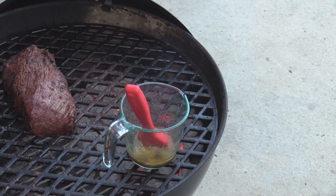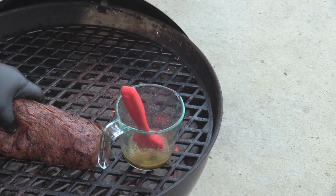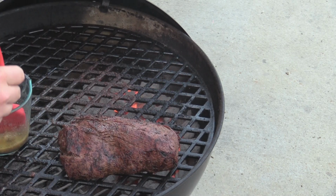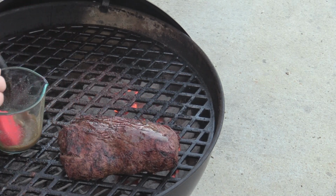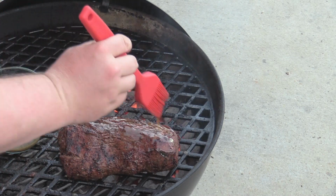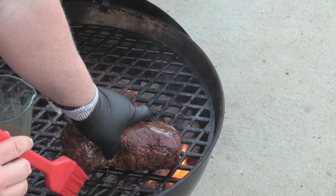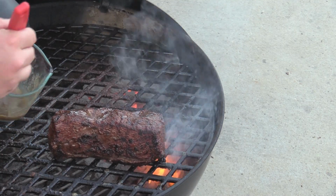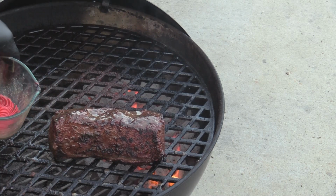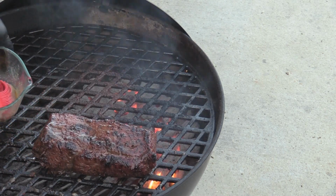So we're about to take this big one off, but right before I do that, I want to do something for you real quick. I want to baste it with a butter and garlic compound baste, kind of a compound butter. I take a little butter, a little bit of garlic powder, a little bit of Worcestershire, put that in a baste. That's a wonderful baste for beef right before it's done. Help it get this last little kiss of flavor.